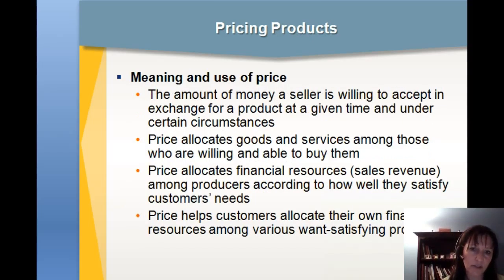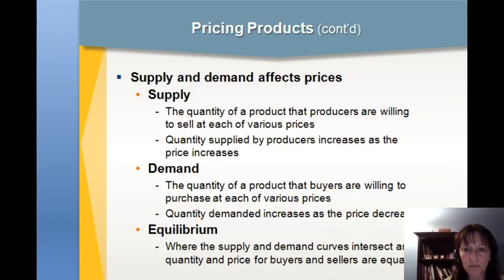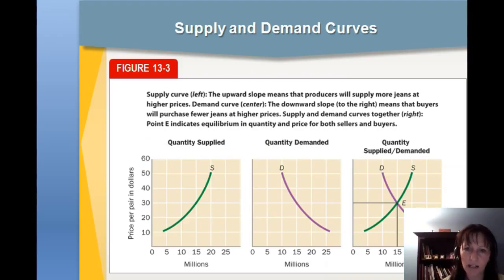So how do we get to figuring out what the price is? Price is important because it suggests something about quality, and it also suggests something about how much people are going to be willing to buy your product. So in its simplest form, we look at supply and demand, and we look for the equilibrium point, and that's where we price our products.